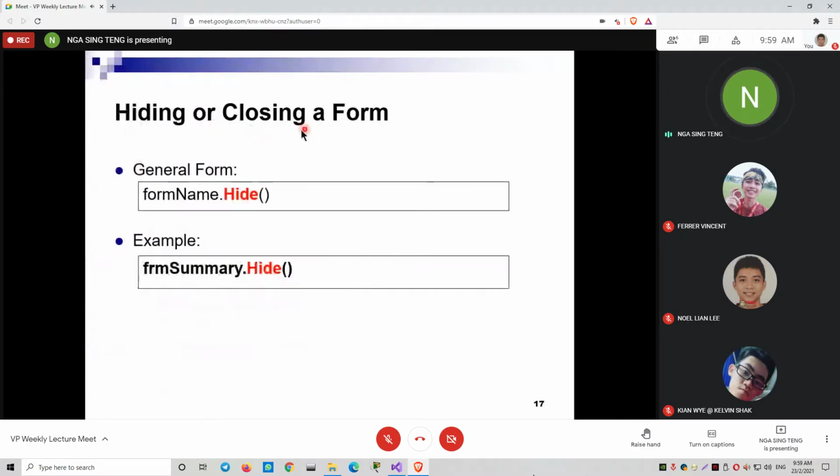So for hiding or closing a form, the syntax is FormName.Hide. Once I click next page, Me.Hide hides this form, then another form's Show or ShowDialog.